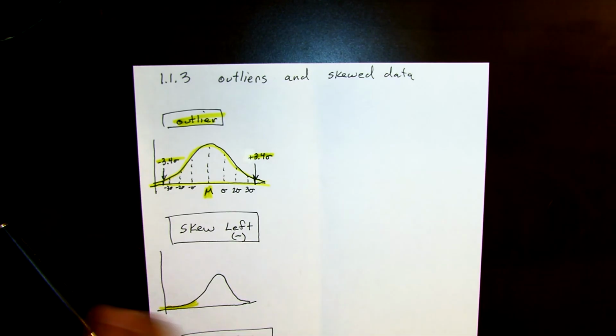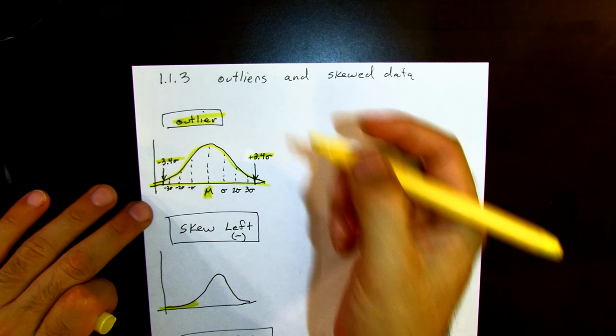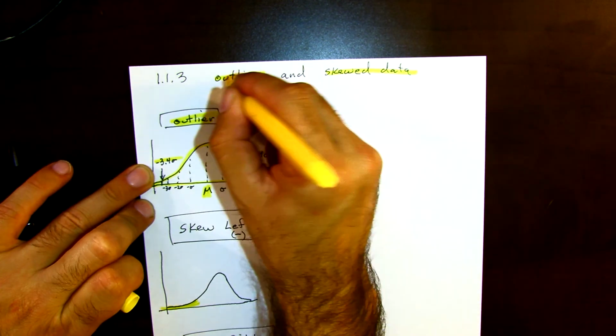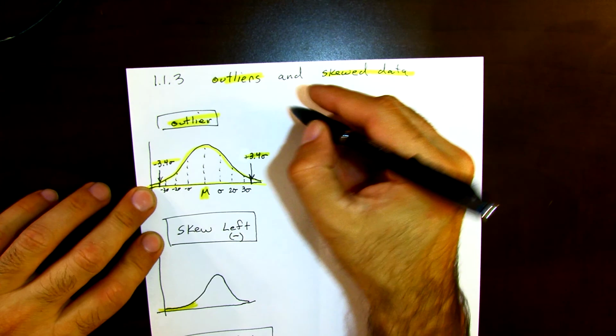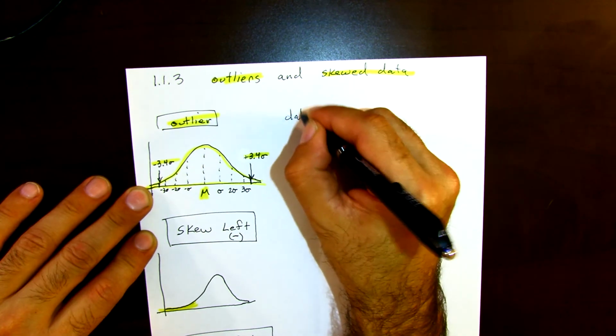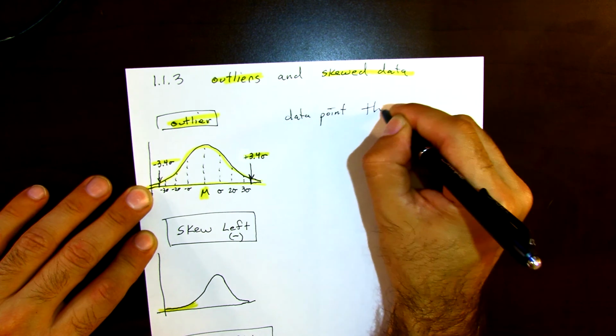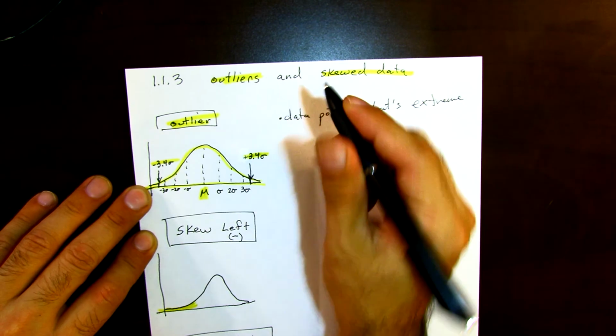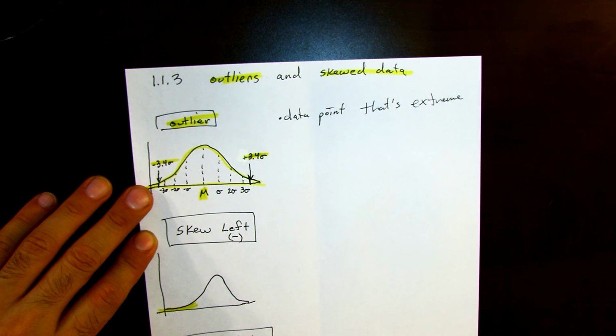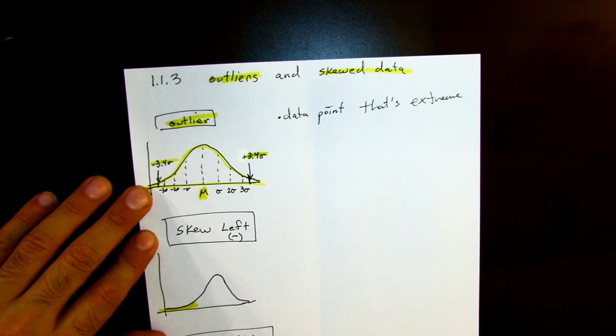Today, all we're talking about that's extra is outliers and skewed data. An outlier is somebody that is the extreme, a data point that's extreme. It's like the person that gets a 1600 on the SAT, or the person who gets a 200 on the SAT. Those are extreme values. Very few will do that, less than even 1%. And when you have an outlier, it messes up your data.